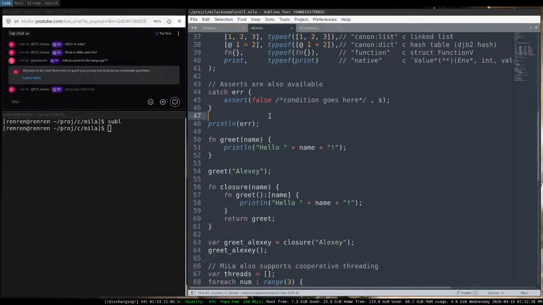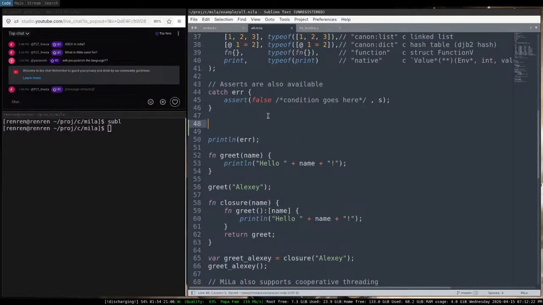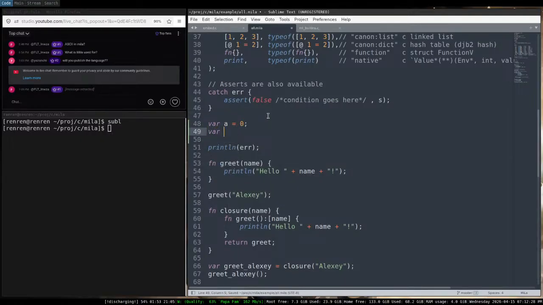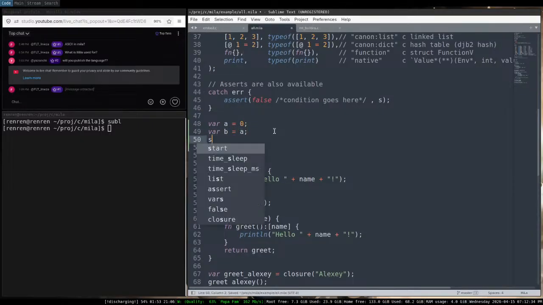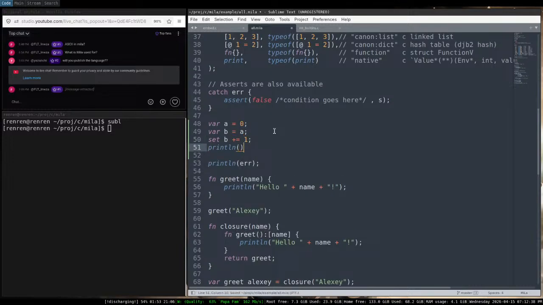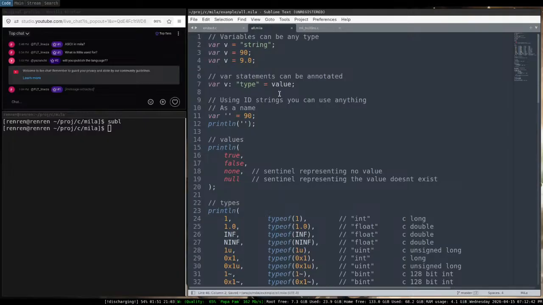Sync is an annoying part of Myla. This looks like changing B should not change A, right? You're wrong. Horribly wrong. This does change.